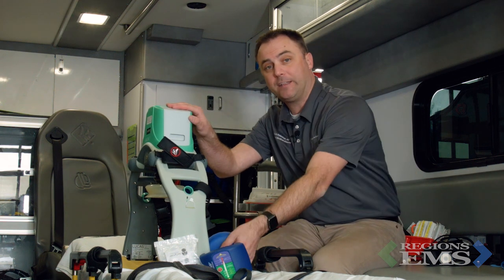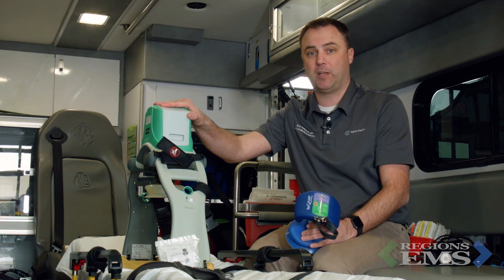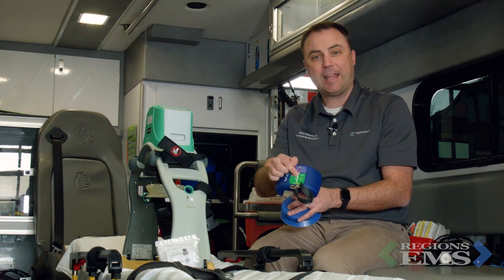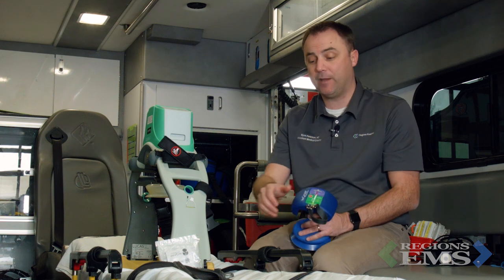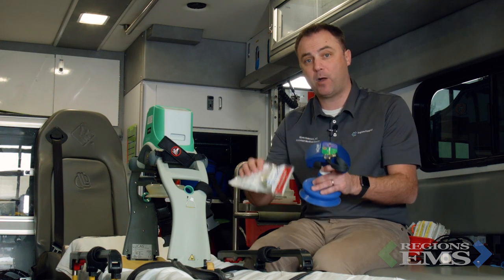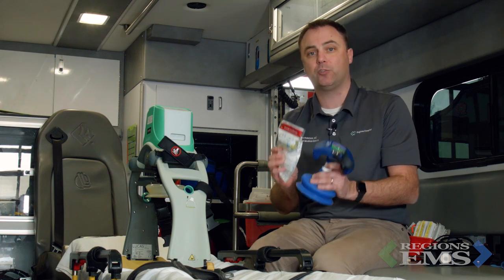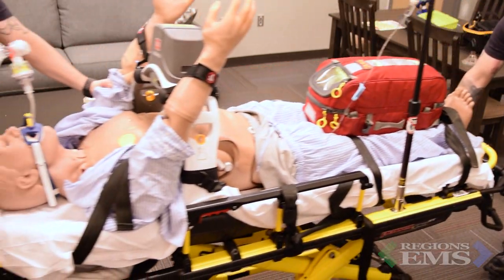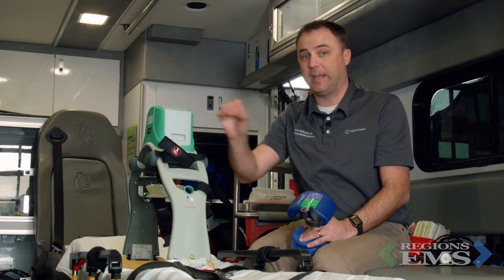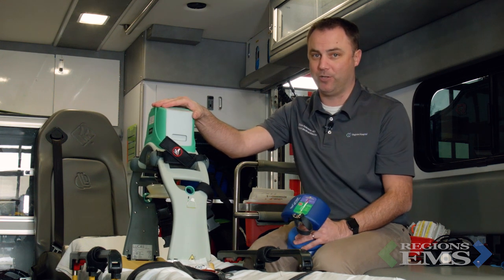The difference between the Lucas device and the Rescue Pump is that the Lucas device only applies a 3-pound negative force to the chest wall, bringing it just back to neutral. With the Rescue Pump, we're targeting a negative 20-pound force, which brings the chest wall beyond neutral. The difference is significant enough to make the Rescue Pump and Rescue Pod combo the only FDA-approved device proven to improve survival after cardiac arrest. There's still a place for the Lucas device when we have to move patients, but I can guarantee you if it's me or my family member that's down, I know which device I'd want you to use.